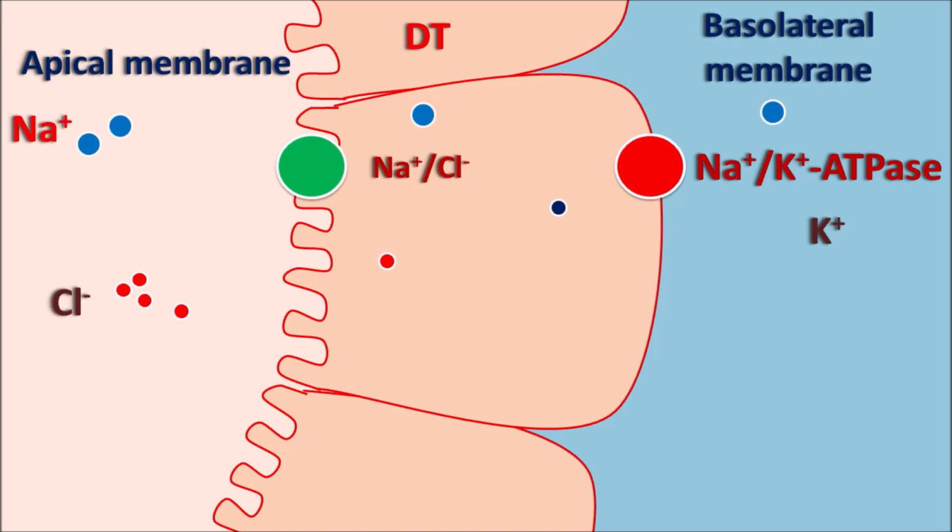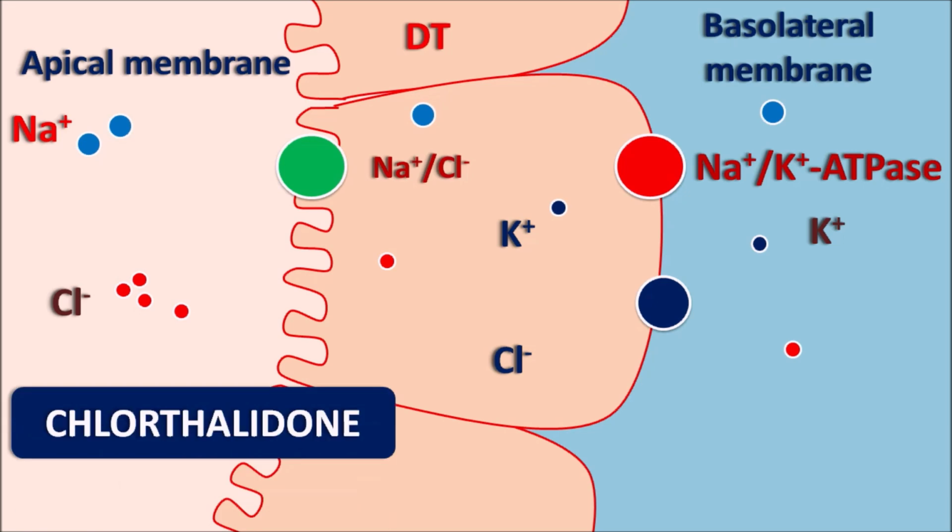Now we have seen that by these two pumps, sodium is reabsorbed into the systemic circulation. Then what about the chloride ions? Again, the chloride ions can be transported into the systemic circulation along with the potassium ions. So potassium which is present in the tubular cell can be exchanged for the chloride ions. For this exchange, another pump is present, that is the potassium chloride exchange pump. This pump facilitates the transport of potassium as well as chloride ions in the same direction into the systemic circulation. In this way, sodium and chloride ions are reabsorbed into the systemic circulation and potassium is just recycled.